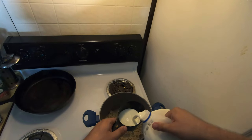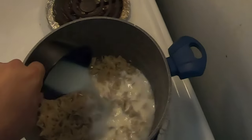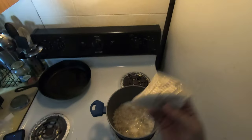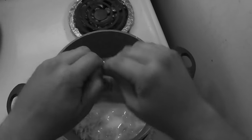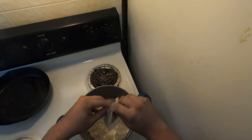Get 1 cup of milk. Alright. And then let's put this stupid seasoning packet in here. Alright. Oh my god, this thing is super vacuum sealed too.